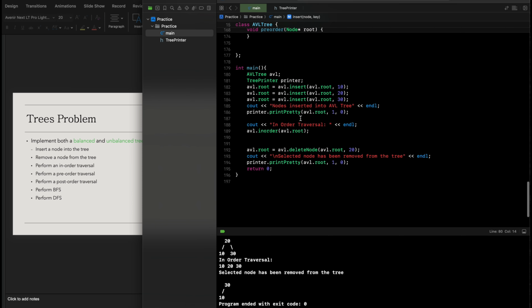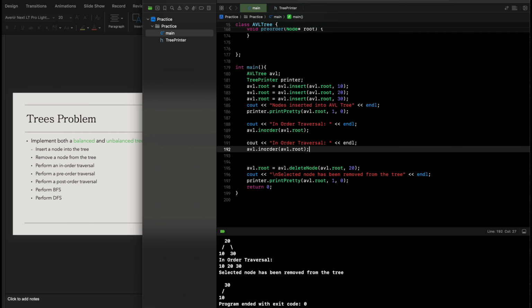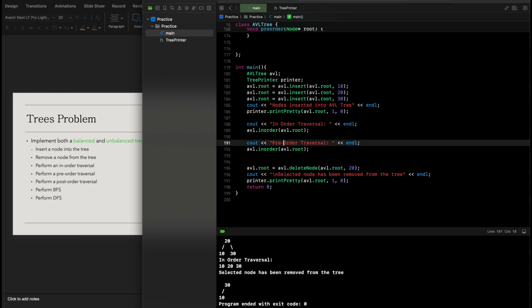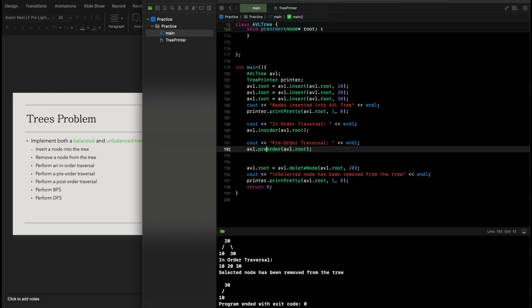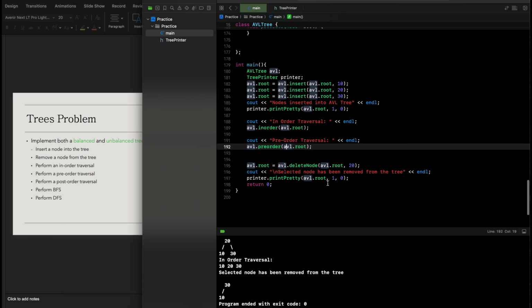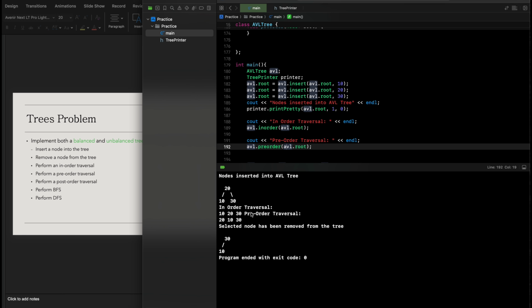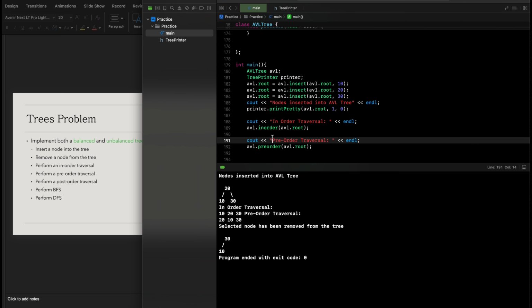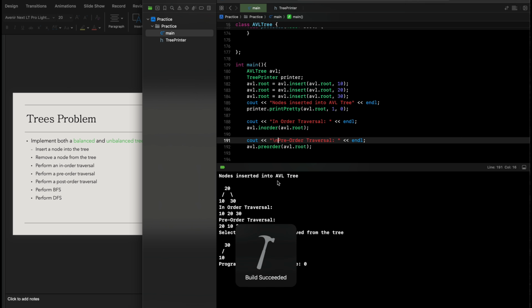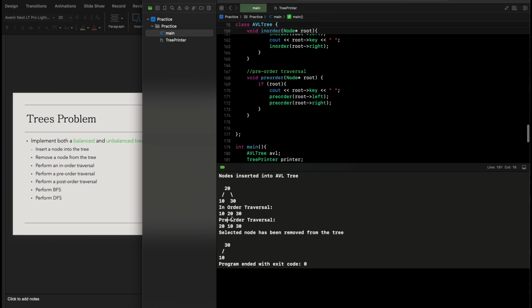So now for us to go through this pre-order traversal, what we have to do is avl.preOrder. Yep, looks good over here. Let's run this bad boy. Yep, that is correct. Pre-order traversal. Hang on, let me just, there we go, that's better. Yep, that's correct. Notice how we go from the root first, then the left, then the right. That is how we do pre-order.